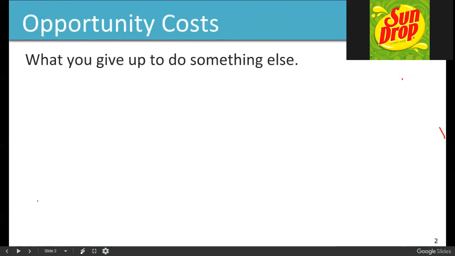Because Bobby is dating his girlfriend and is loyal to his girlfriend, when Miss USA walks down the hallway, he ain't going to go and ask her out. He's giving up the chance to ask out any other woman on the planet because he's choosing to date the girl that he's dating. Or if he decided to go hit on Miss USA, by hitting on Miss USA, he is giving up the opportunity to keep dating the girl that he's dating. Because is she going to put up with that? No. Right?